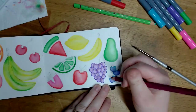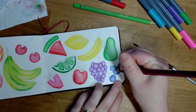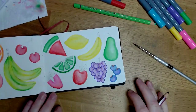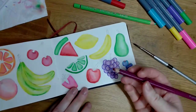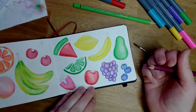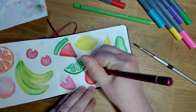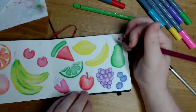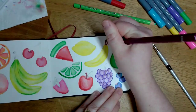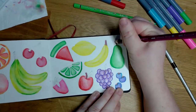And I'm going to use the same pencil to do the top of the blueberries. And I'm just going to fill those in. I don't think I'm going to fan this one out. I really like this. This is a magenta colored pencil. And I'm just going to treat it kind of like a brown. So I'm going to go ahead and color all of my stems in with it. This would also be a great one if you wanted to make your banana look bruised at all.